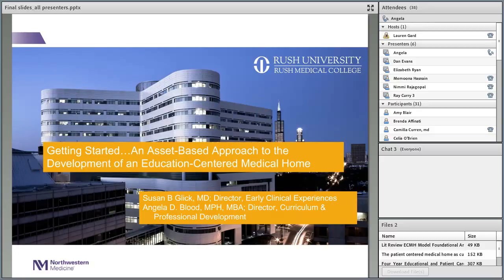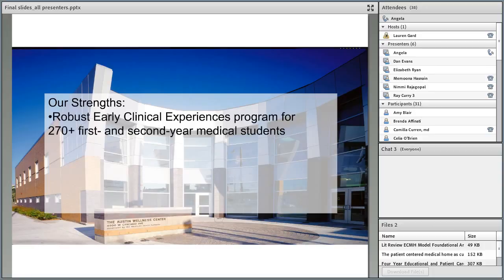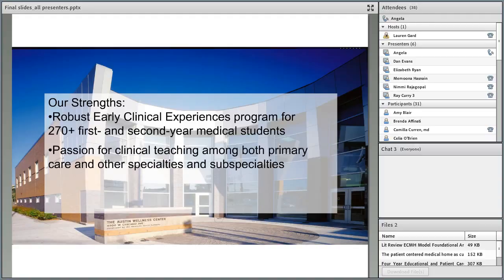I will say that's one great thing about being in Chicago is having all of these collaborators at our fingertips. It's been really great to be able to meet with people in person. So some of the things that I think are going for us are having this new program where we are wanting these really robust early clinical experiences and having Dr. Glick, a newly recruited faculty member, to lead it and bring fresh eyes to it. Hopefully something that could at least be begun in our pre-clerkship curriculum and then hopefully carried beyond.